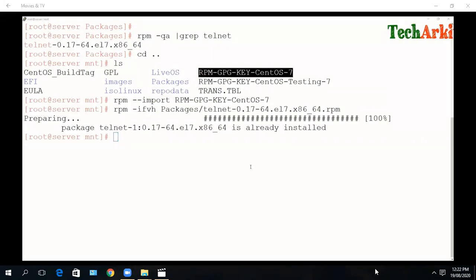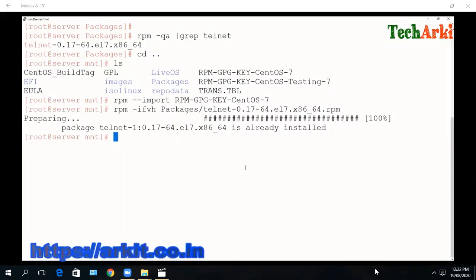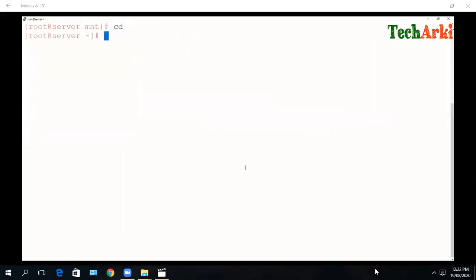If you want to build an RPM from any source you have downloaded from the internet, you can simply use rpmbuild, which is the command. You can simply provide rpmbuild and the file name, and it's going to build the RPM package for you. Or if you want to install from some source code, the source code is installed using a few commands.